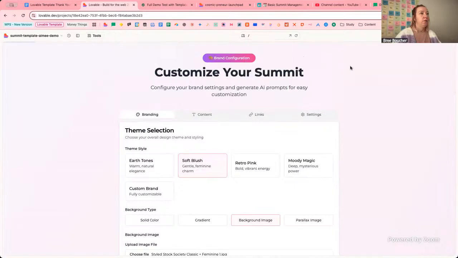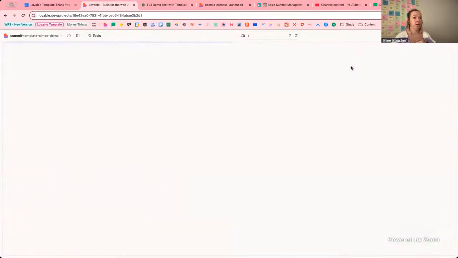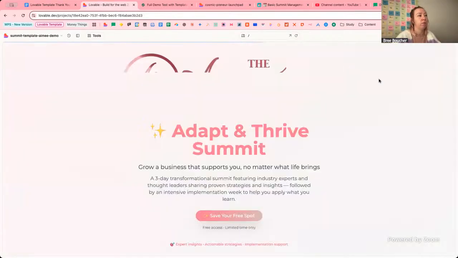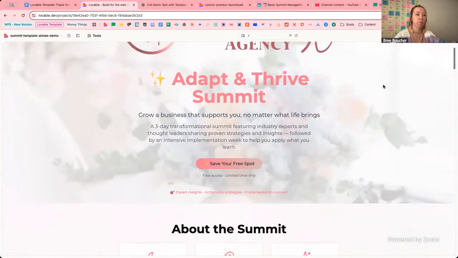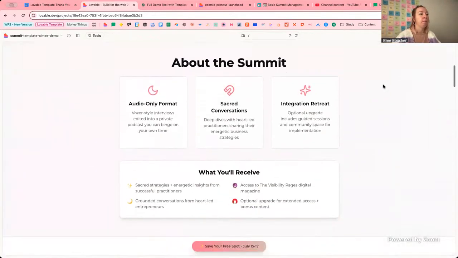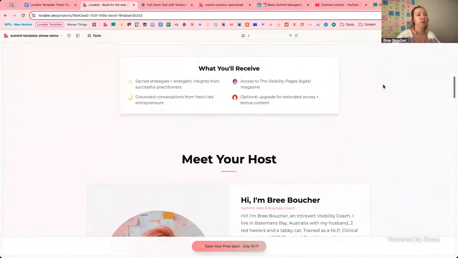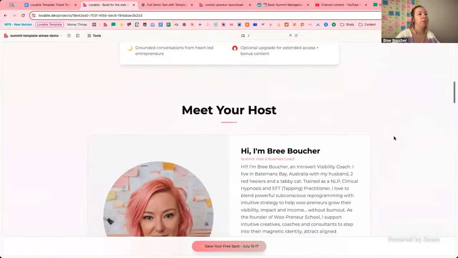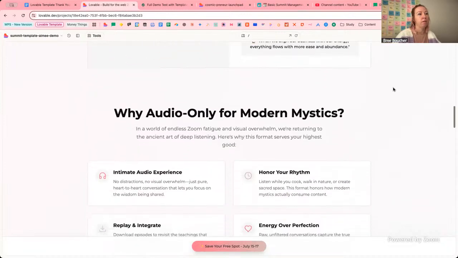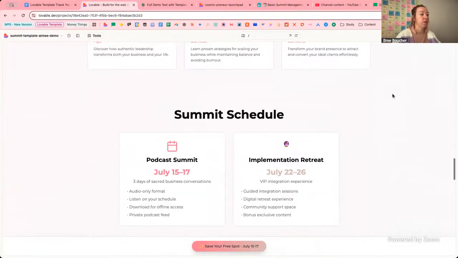And now if we go to the home page again, you will see only some sections have the background image. So the hero part has it, but the rest of the page sections are base background colors, based on your theme that you've selected.